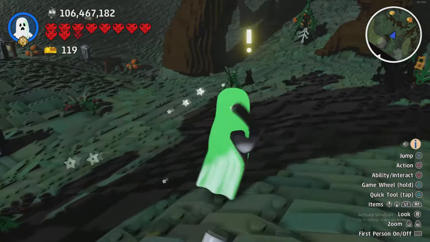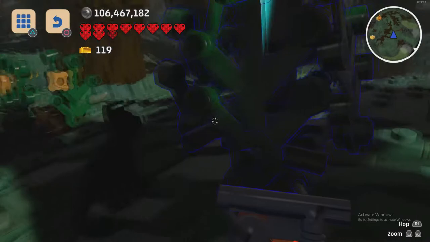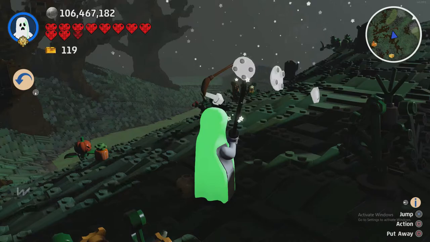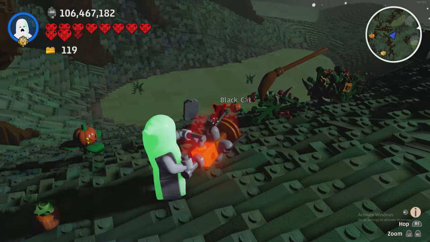And a black cat. Remember the black cat that I showed in the unseen characters from the beta? There was a black cat that looked really, really weird. What does it want? Oh, it wants the fish carcass, okay. Hey, get back here, I've got your fish carcass. Huh. What's going on? I've started the quest, but it's not doing it. Let's continue.